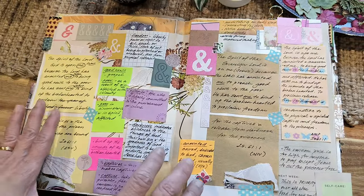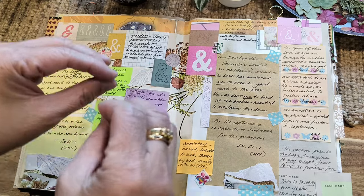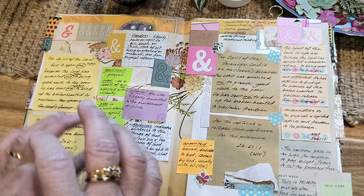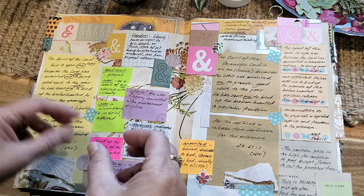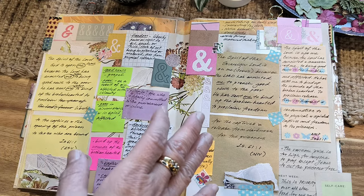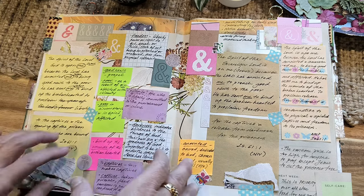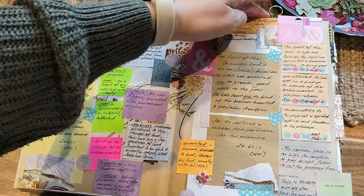This is an interesting one. I had an idea because I would like to do some scripture meditating and just thinking about some of the things that I've been studying. And I thought that I could use my post-it notes as well as little scrap papers to make this. The idea that came to mind was a bit like a pinboard. So this is the idea I had, using up these papers and putting them in here. Rather than throwing them away, it becomes a bit of a collection.